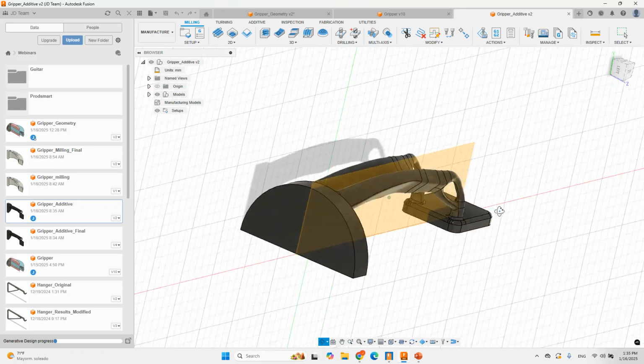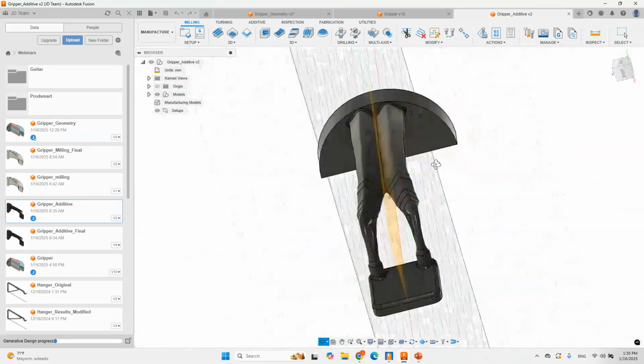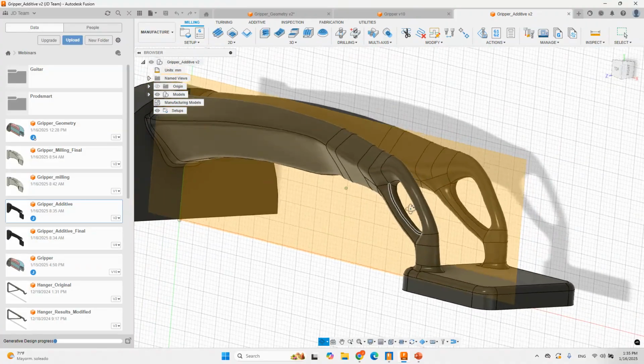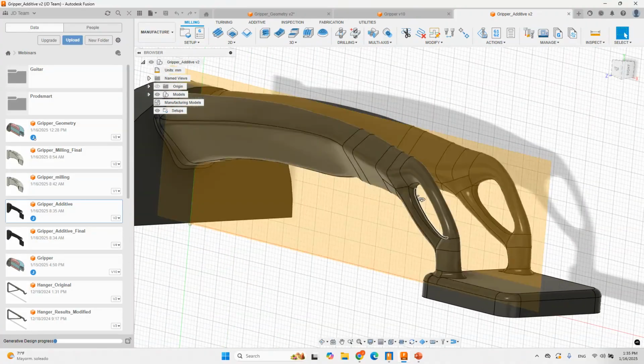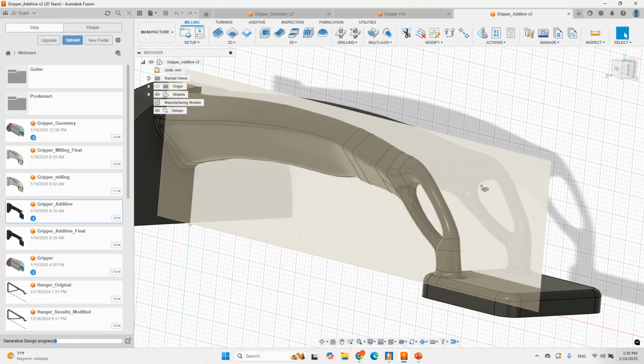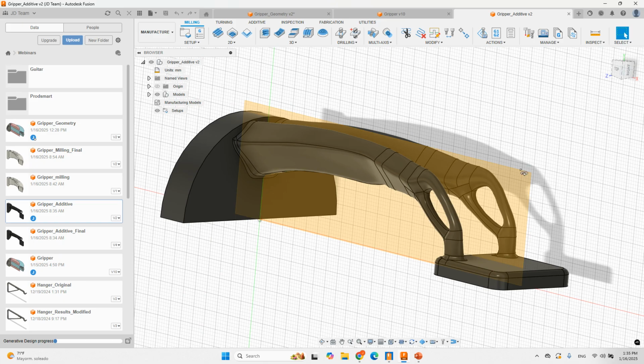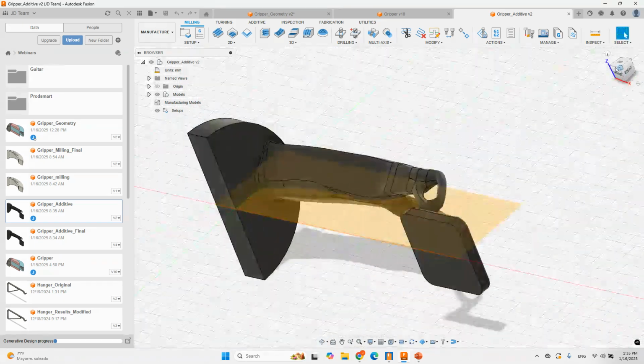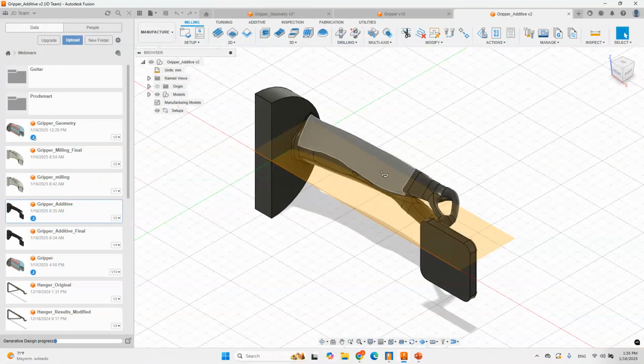So this is another result that I exported, just because I think it looked cooler in the sense that it gave me the option to be a little more flexible with the gripper. So by the end, what I'm going to get is this model right here.